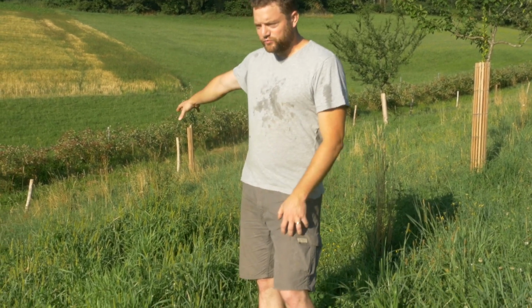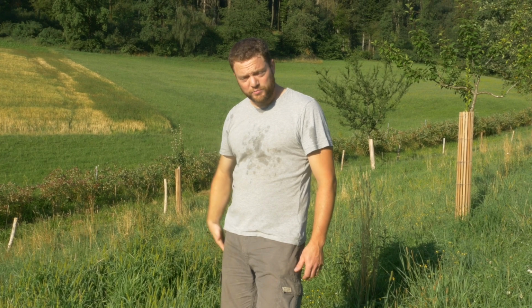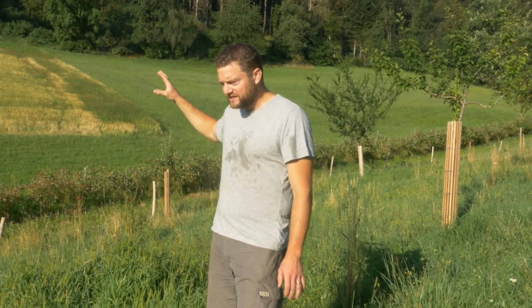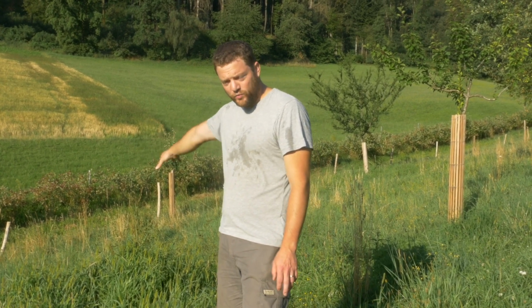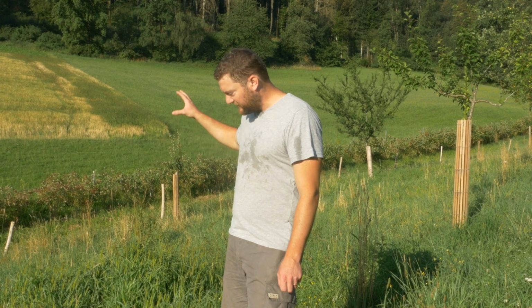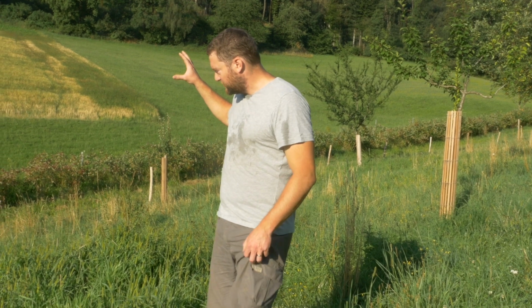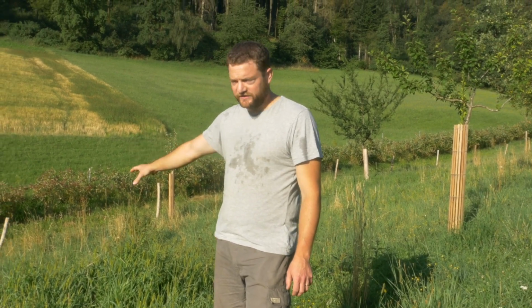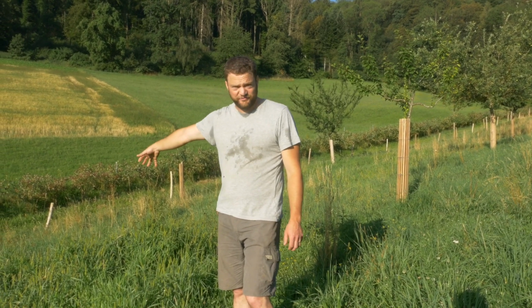Why? We've had herd effect here. Herd effect, a really unique kind of animal impact where the animals get excited, where they bunch up, and this was used and accomplished in form of the shade structure. So we're on a south-facing slope in a very warm climate, and we had the shade structure right here, and the animal impact from one day of them being in here has kind of changed the ecology in this way that it's just growing very, very well here. And had we had the animals here for several more days, it would have had a negative impact.